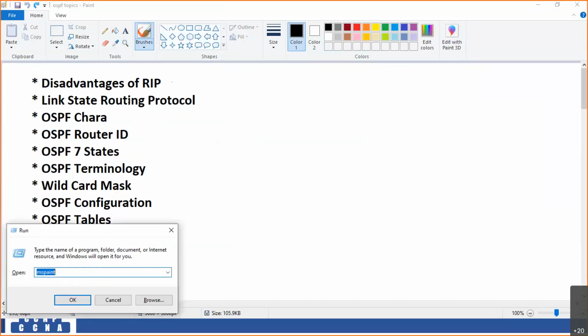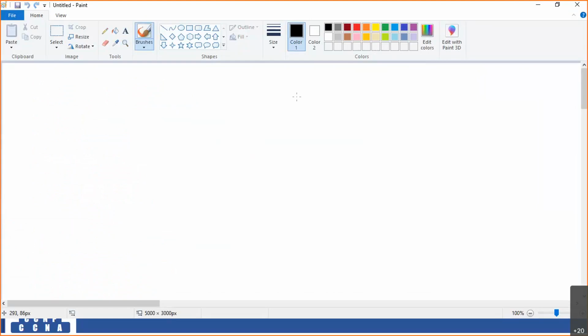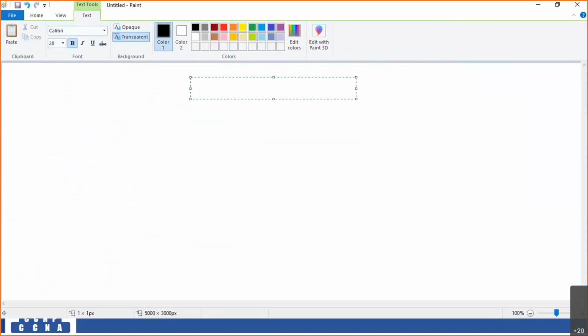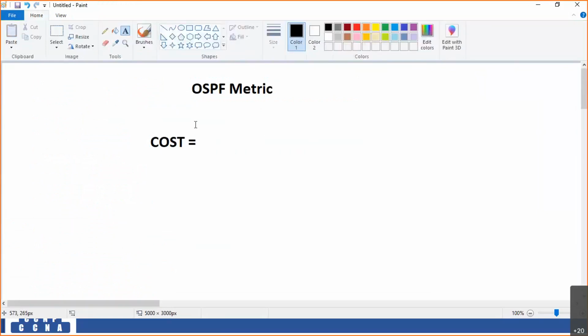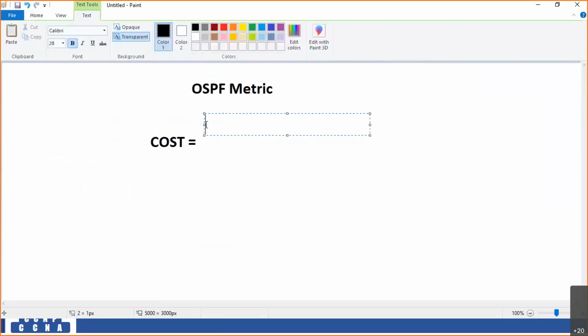So today, let me continue with OSPF metric. If you make a heading, OSPF metric. OSPF metric is cost. The cost formula is generally 10 power 8 by bandwidth, right? So that formula you can write like this: reference bandwidth by interface bandwidth.